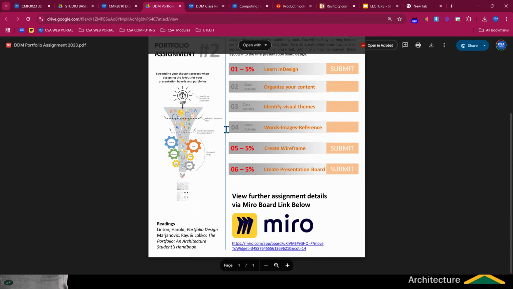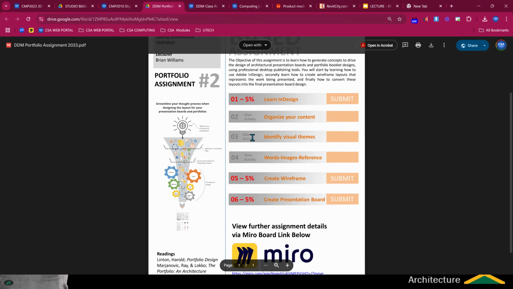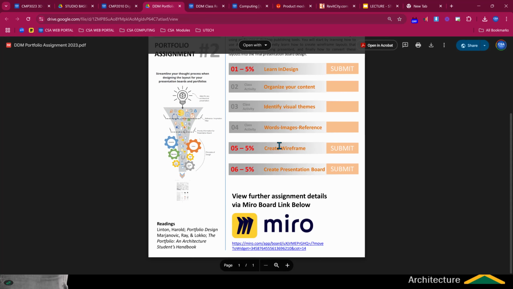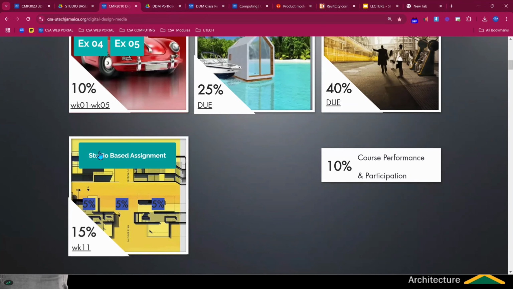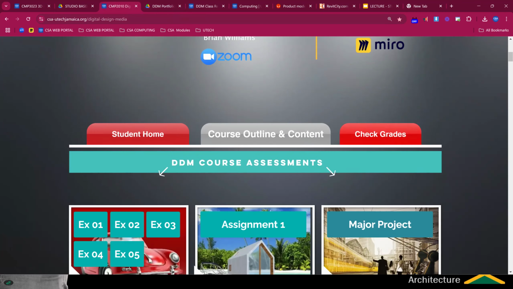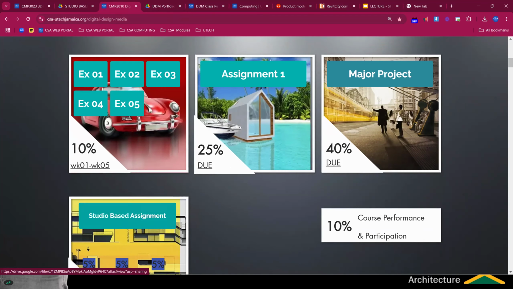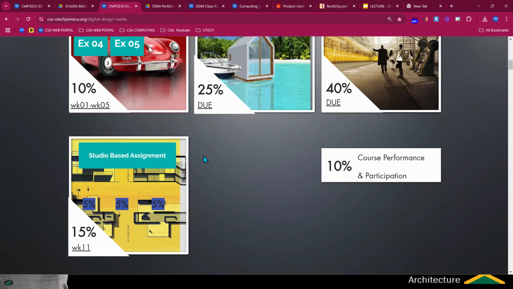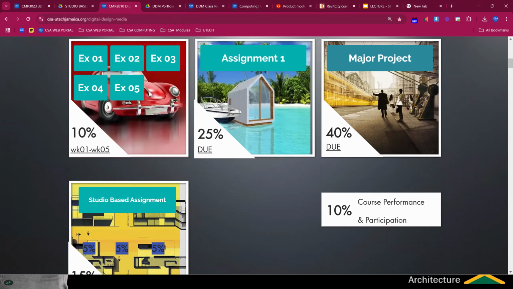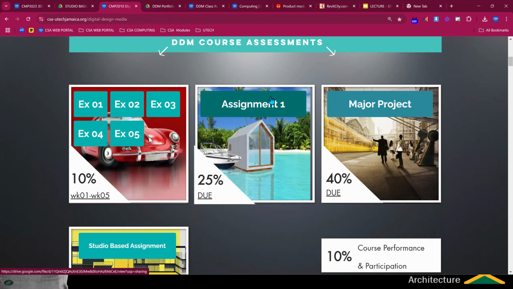Oh, right, you submitted it on the mirror board. That's the one where you submitted your poster. And we are in the middle of assignment 1. So we are almost done.